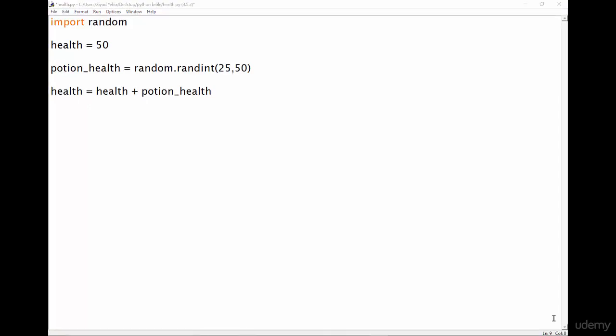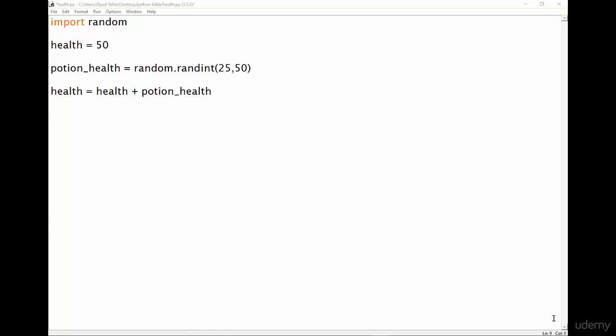Alright, so to check that everything is working correctly, we need to now print the new value of health onto the screen. So let's make this another micro challenge. I want you to figure out how to use Python's print function to print the new value of the character's health onto the screen. So go ahead and pause the video now and use the print function to print the health value onto the screen, and come back when you're done to see how you did.